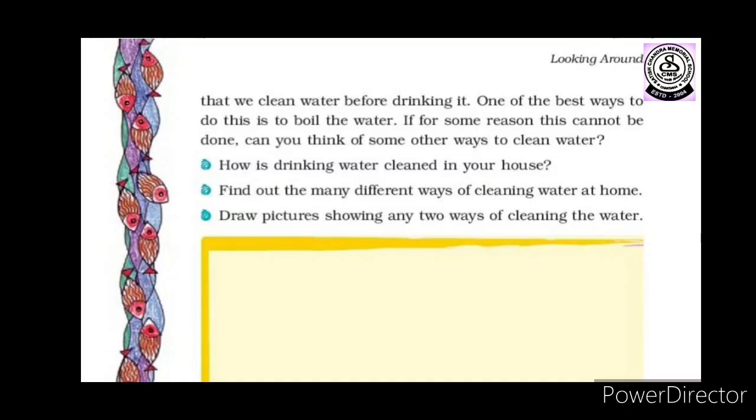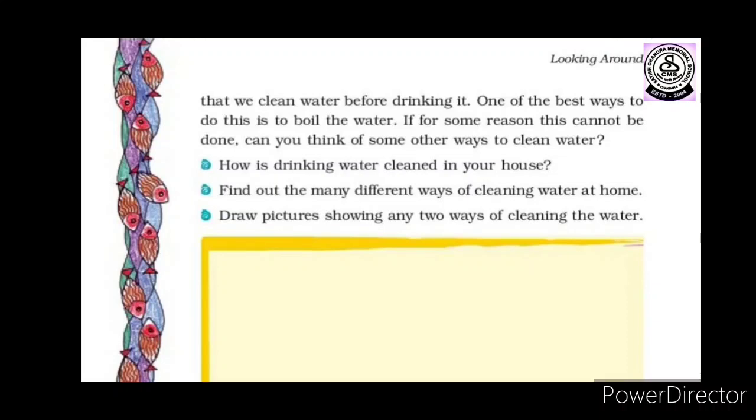And at your home also, or anywhere, if fire is available and any pot is available, you can boil any water and drink it. Okay, because it will kill the germs. At that high temperature for boiling the water, the germs and the bacteria are killed.